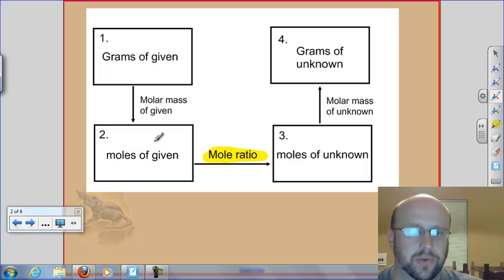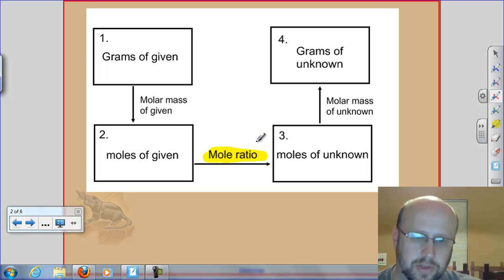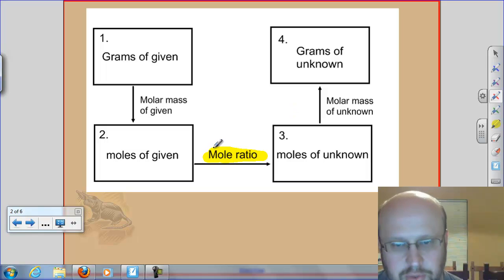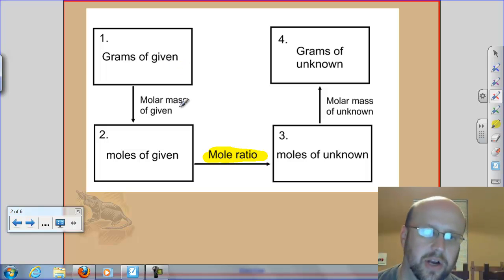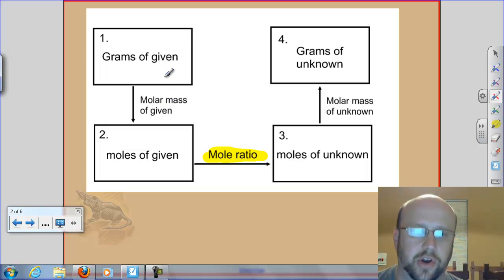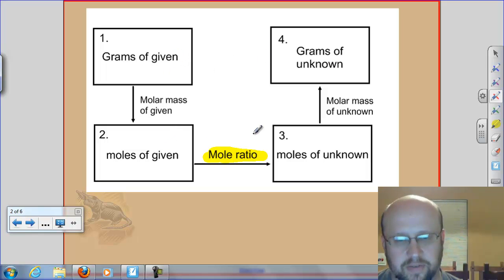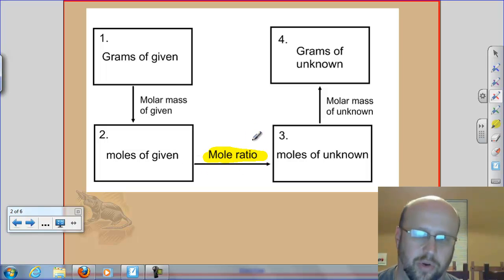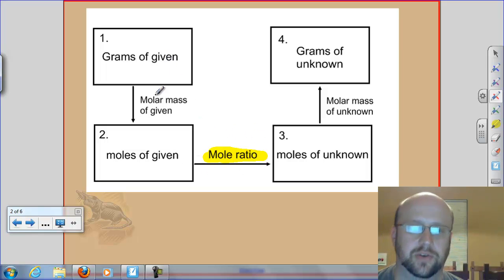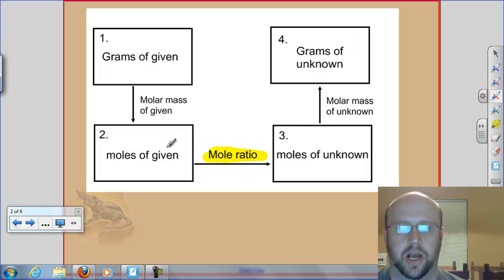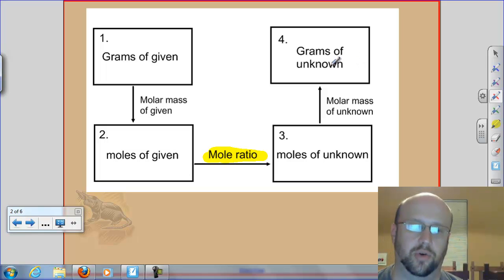Today what we're going to do is introduce grams into it. Now, here's the deal. The heart of it is still the mole ratio. That is still the central part of any of these equations. And you guys should have a worksheet that has this on it and sort of walks you through it. The only difference when you have grams given is that you're going to have to use the molar mass to turn your grams of whatever it is, your given or your unknown, into moles, because everything in stoichiometry revolves around moles. So if I have grams, I use molar mass first, turn it into moles. If my unknown is in grams, I do the mole ratio stuff, and then at the end I do the molar mass.